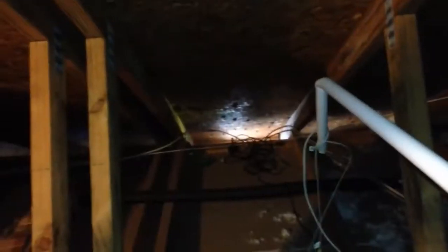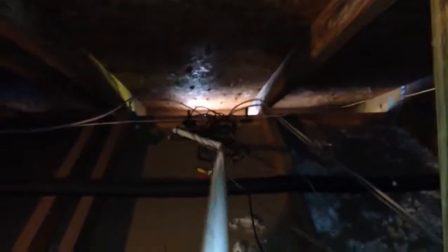Alright. Fishing pole's right where I left it. I'll go ahead and pull it through the rest of the way. Alright, I pulled it through. Got my fishing pole ready to go. I can't squeeze down over there. So I'm going to fish it into this hole where I've done the other two. Once I get it there, I'm good to go.